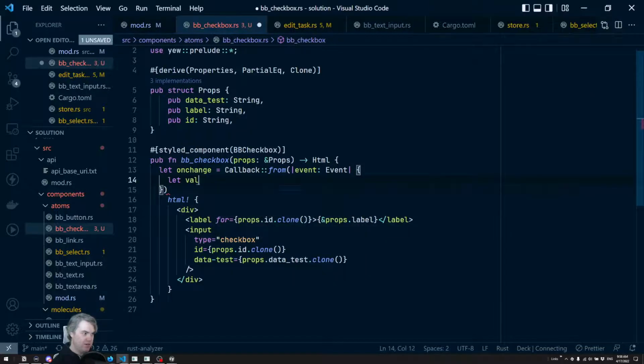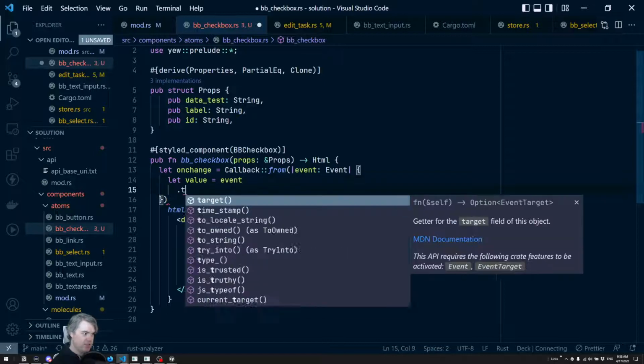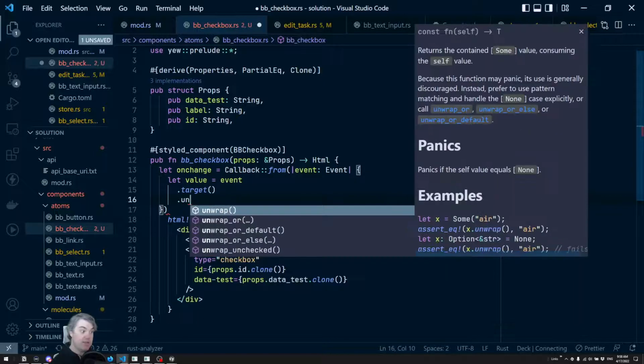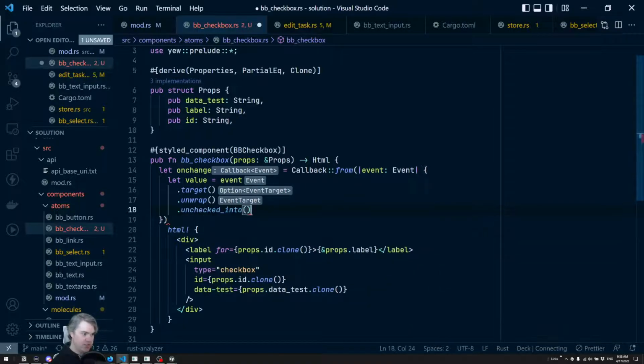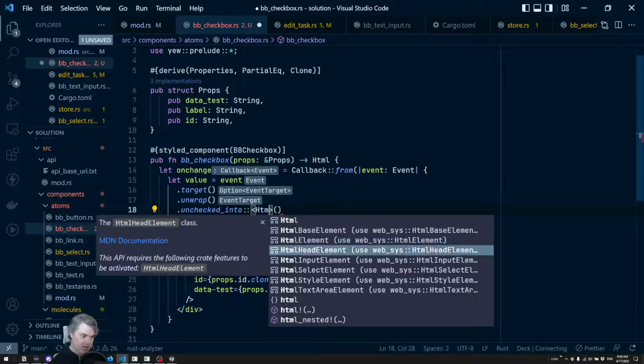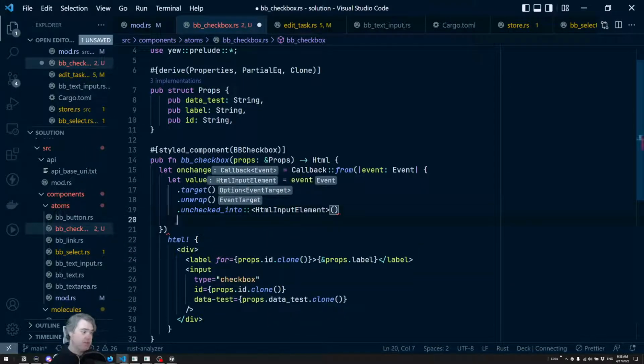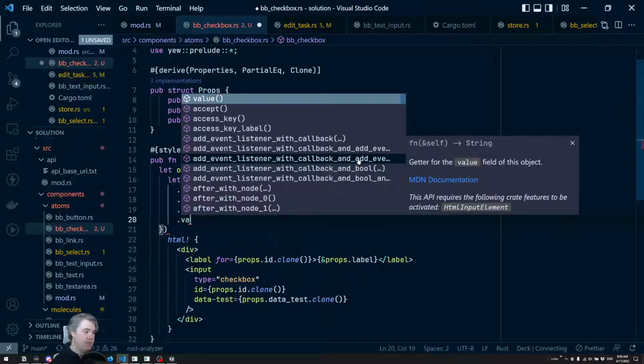Our value is going to be equal to this event. We're going to get the target, unwrap the target, and cast it into, so this is going to be the unchecked into, an HTML input element. Then I want to get the value.